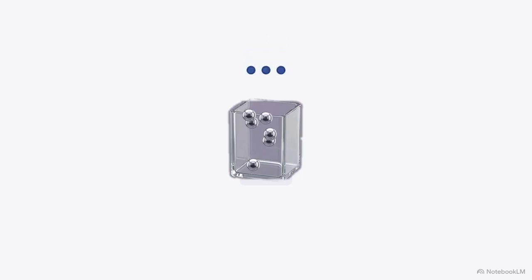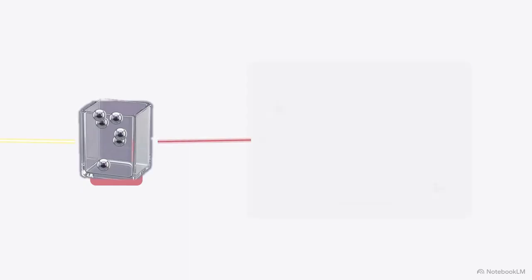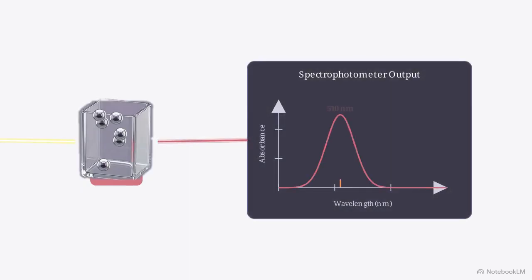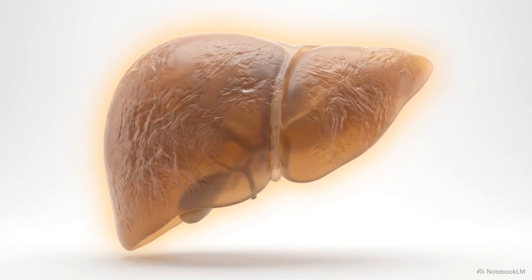Inside the cuvette, free magnesium ions are mixed with a metallochromic indicator called xylidyl blue. Under strictly alkaline conditions, the magnesium binds to the dye to form a purple-red coordination complex. The machine reads the absorbance at 510 nanometers, calculating the total magnesium concentration based on the intensity of the color shift. But a diagnostic mismatch can still occur in patients with severe hypoalbuminemia, like those with advanced liver cirrhosis.